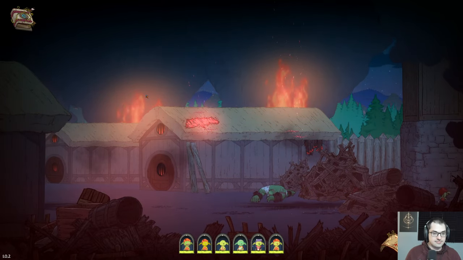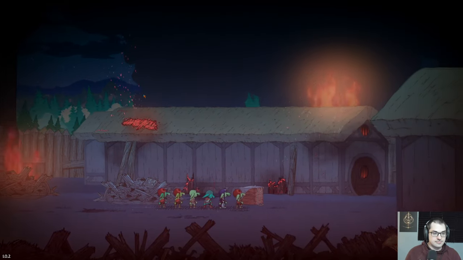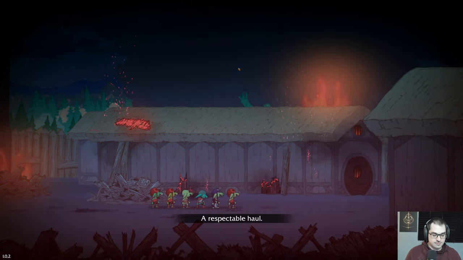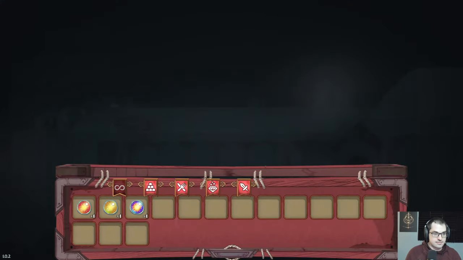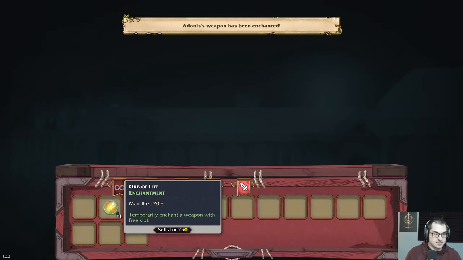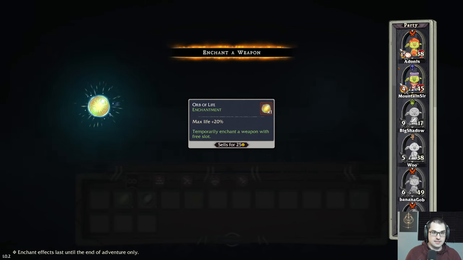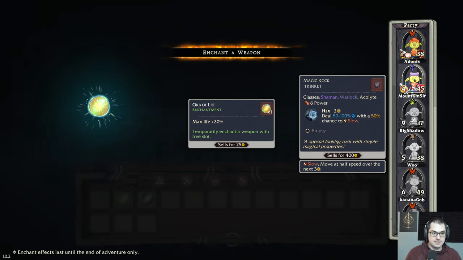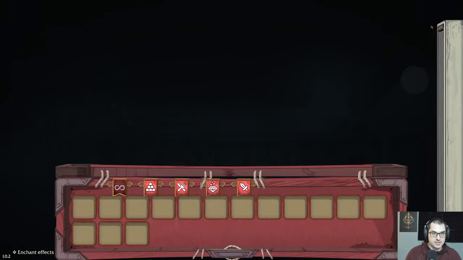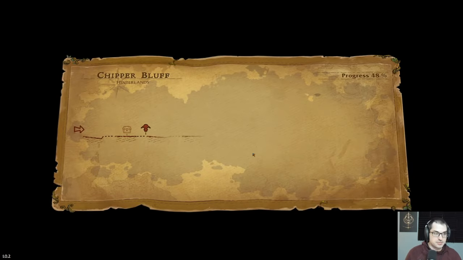Yeah. A respectable hall. Give that to Adonis. 20% max life. Probably also give that to Adonis. We'll add chance to slow onto Mountain Sir's weapon here. These orbs only last for the current mission. The blessing that made us do massive damage in the previous mission no longer applies.